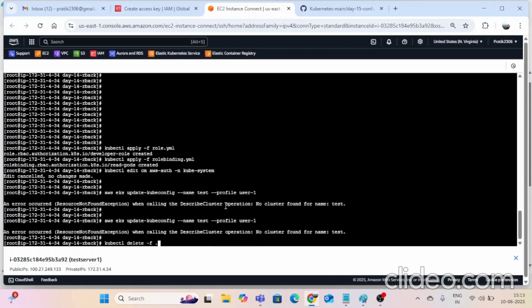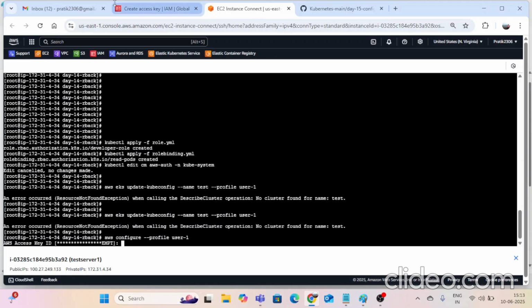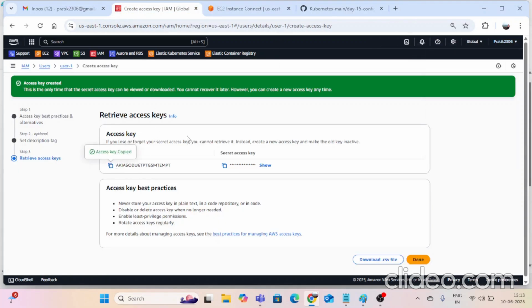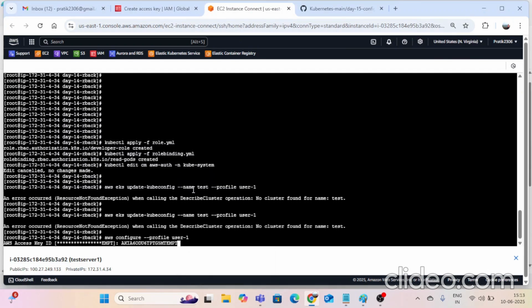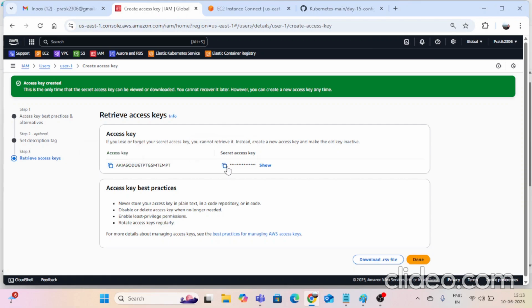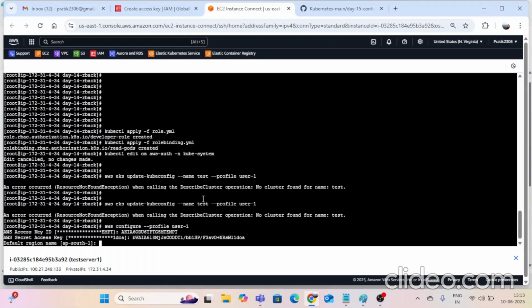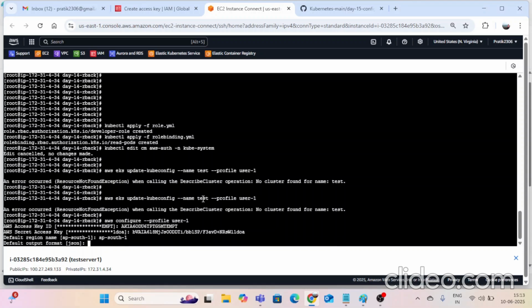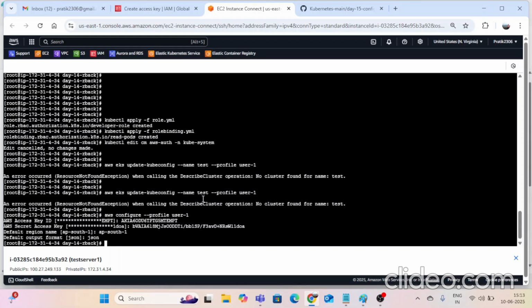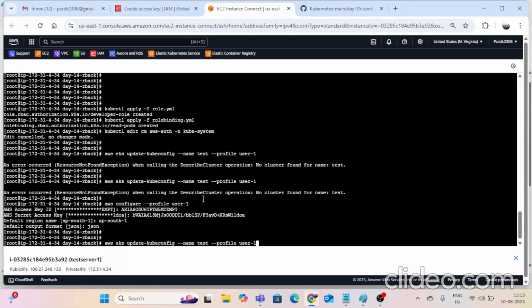Once again configure that: aws configure --profile user-one. Give the secret key, ap-south-1, json. Now try to execute.